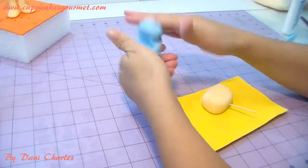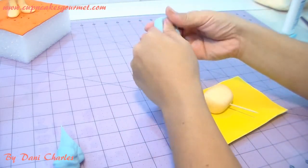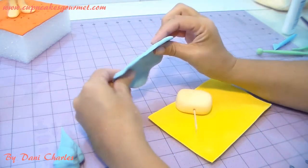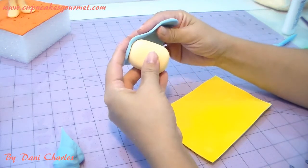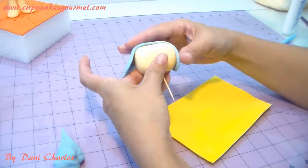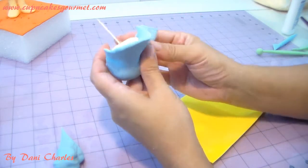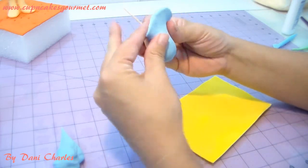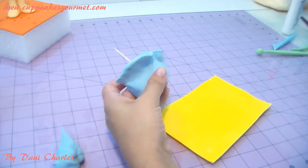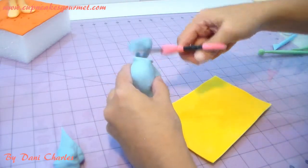And now with blue, I don't have the measure for that. I didn't forget. I just don't have it, because you just need enough now to cover the whole head, and then you're gonna need extra to make all the little pieces. So you're gonna open it flat, and we're gonna cover the whole back and top and sides, not the face at all. And we're just gonna cover it like that and pull everything back and down and just cut the excess. Don't worry if you have some marks, just take your time and get everything off. And now I'm cutting the excess because she doesn't have long hair. Actually, in the movie, she has a very round head.